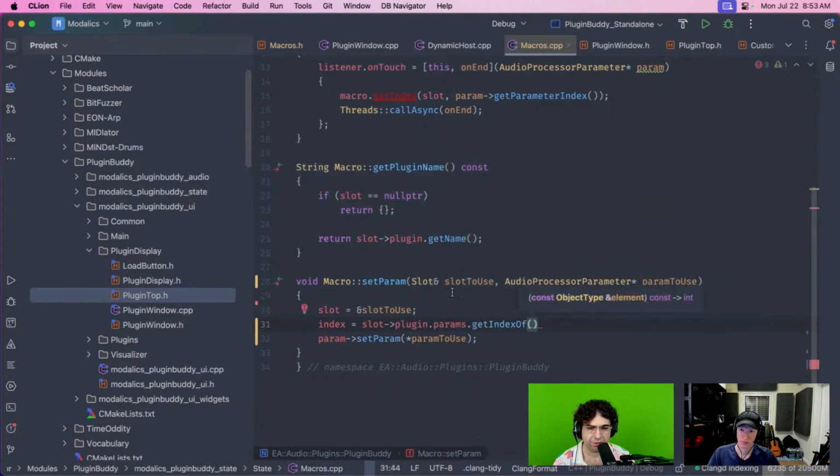Get index off param to use. Oh, but no, actually, yeah, I think this should be okay. Let's see if I'm correct about this.